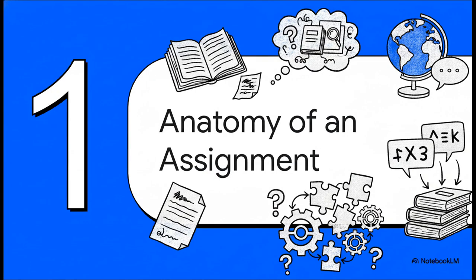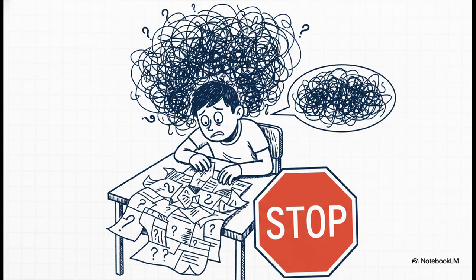So, to see how this actually works in the real world, we're going to start with a classic example, that terrifying academic paper, and we'll see it through the eyes of an English as a second language student. And this is the core problem right here. It's not just about getting the words right. It's about this crushing anxiety that can just paralyze you. Our source materials show that misunderstanding just one word in a prompt can stop a student dead in their tracks. They might get stuck on the very first sentence and completely miss the real point. Their progress just grinds to a halt before it even gets going.